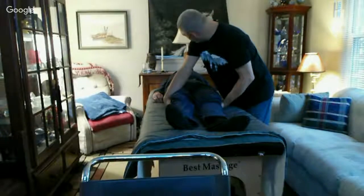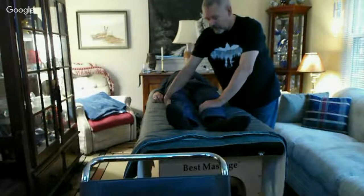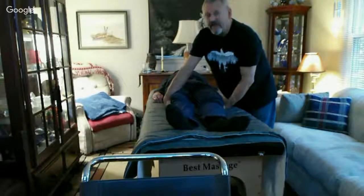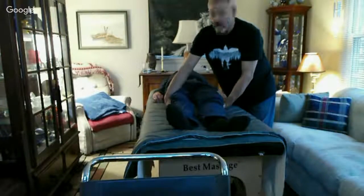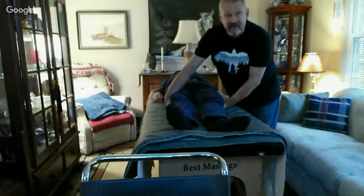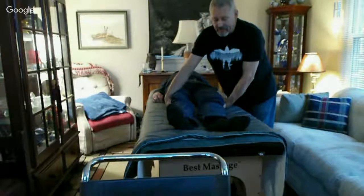Is that correct? It is for me, yeah. He said yes. For him, this calf is, and the energy that I felt was correct. He's needing more energy in this calf. That's why I put my hands under the knees, because then it'll give you direction. If it was in his thighs, I would feel the energy moving up. But since it's in his calves, I felt the energy moving down. However, there is a little bit moving up toward the thighs as well.